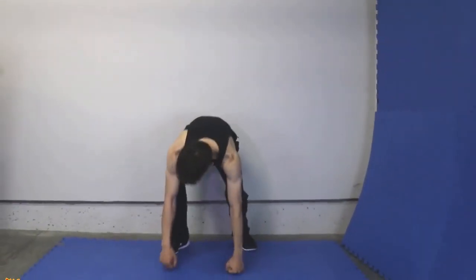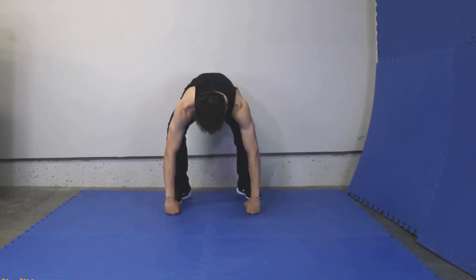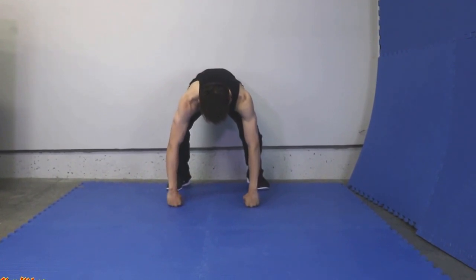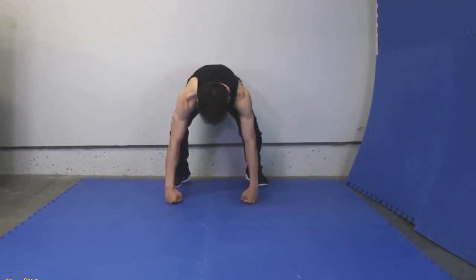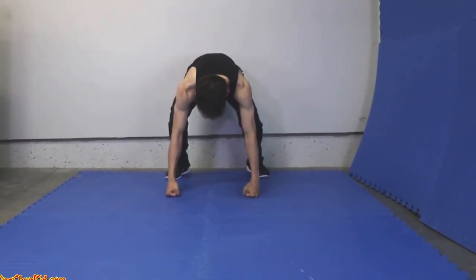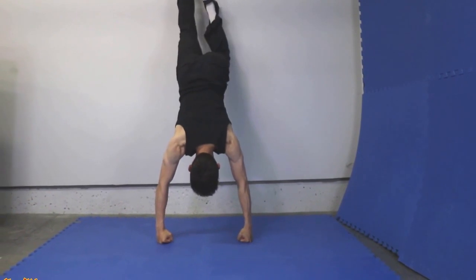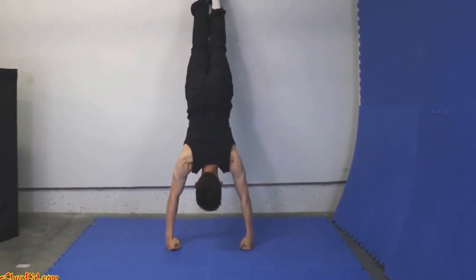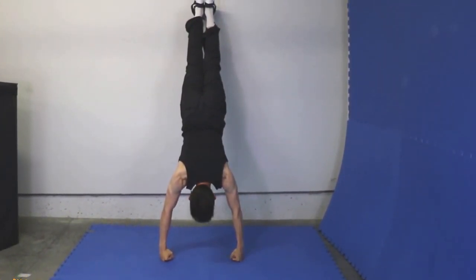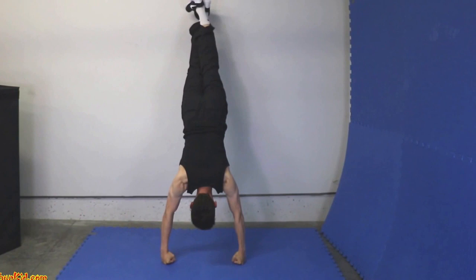So start with a wall to help you out, like this. And put your knuckles about shoulder width apart. And then you can angle them in a little bit so it's easier to have the structure. Or just find the angle that you feel the strongest. So either this way, or 45 degrees, or 90 degrees, up to you. I like it somewhere in between. Then just slowly put your legs up one at a time. And get your legs as straight as possible. Put them together like this. And then hold that for as long as you can. Usually 10 seconds to 1 minute is good. You can also put one leg over the other.